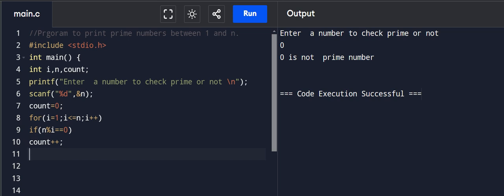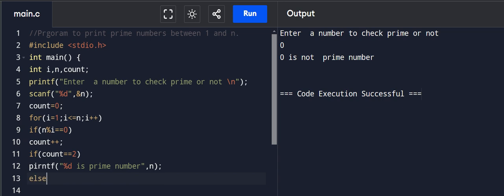After the for loop has ended, we have to check whether count is equal to 2. We are checking whether the number of factors is 2 or not. If count is equal to 2, we'll print the message that the given number is prime: %d is prime number. Which one are you taking? n.